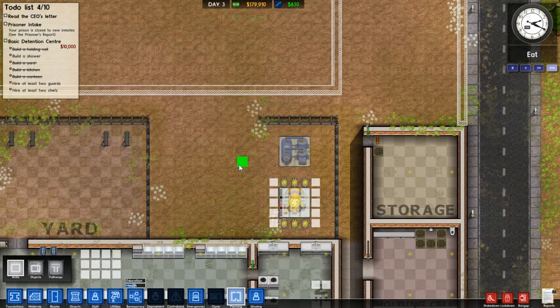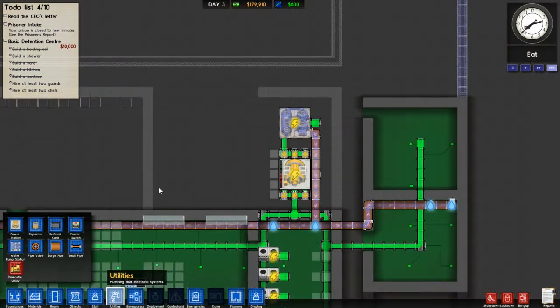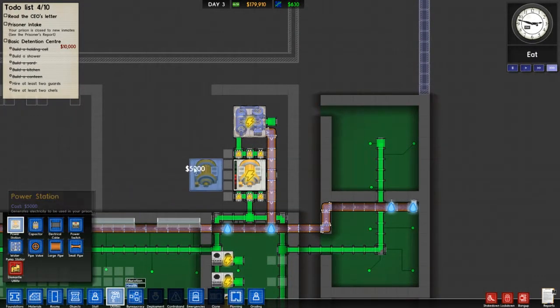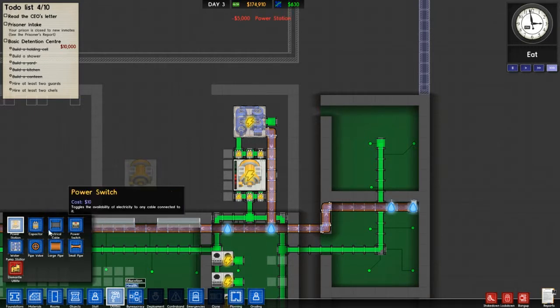Alright, next power station. You're sort of supposed to keep them away from each other. I heard that somewhere. So, not too close to each other. I'm not quite sure why. I'm assuming they have a possibility of blowing up or something if bad things happen. So, let's actually move it. Nope, auto saving again. Right here. Keep it kind of away from it.